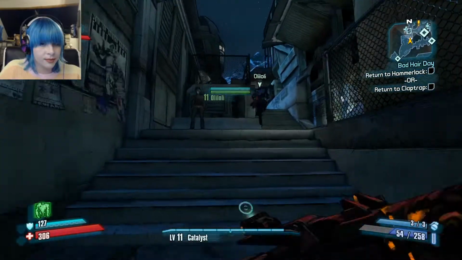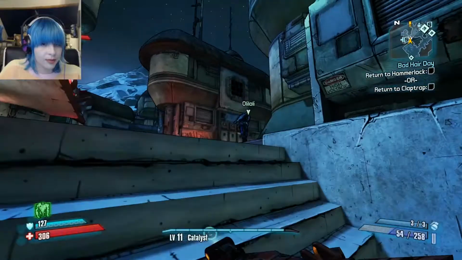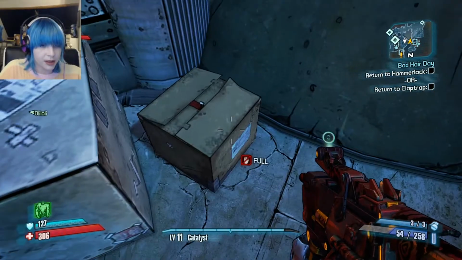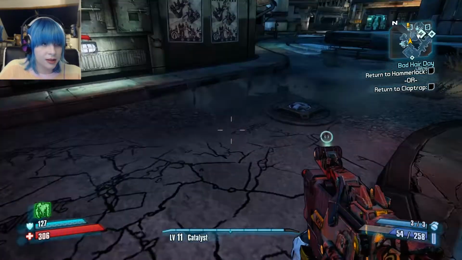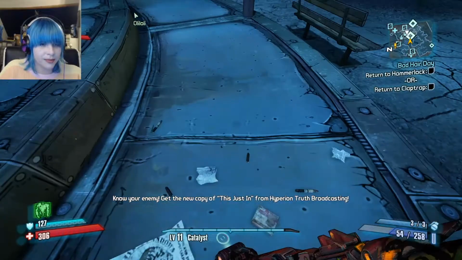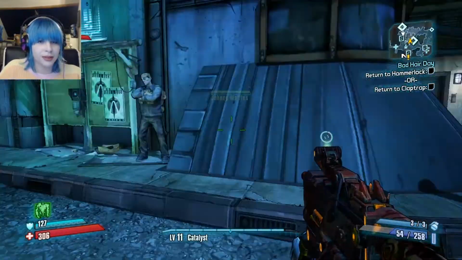I don't know where Hammerlock is. Oh no, I think he's in the Mad Moxie place. Oh, the gambling place. Yeah. Your favorite place. I didn't say it's my favorite place. You spent a lot of money in there last time. That doesn't make it my favorite place. I found Claptrap.